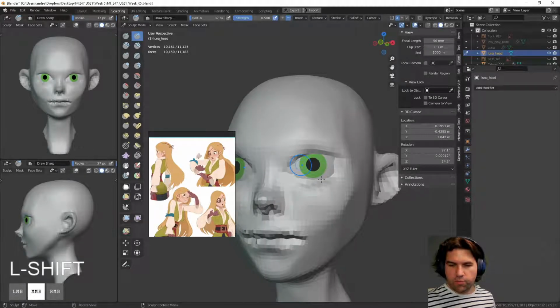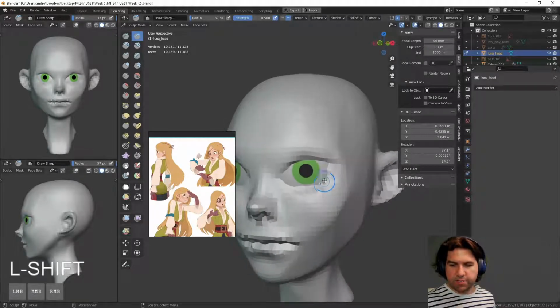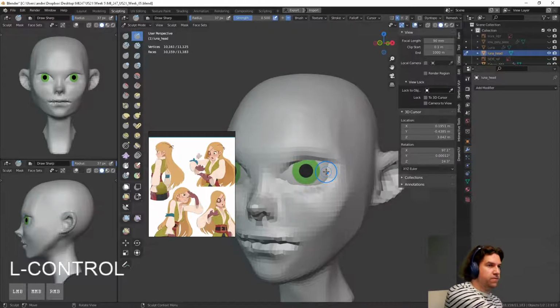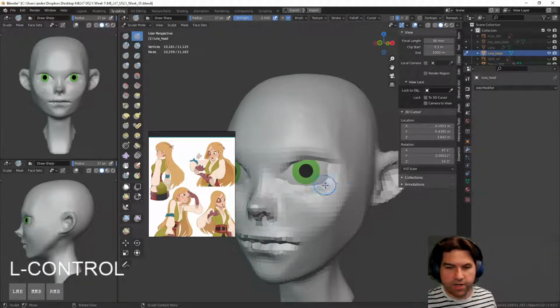We're going to need to go up one more level to build the eyelids. Now, some people like to build the eyelids out separately as two other pieces of geometry, and it's not a bad idea for this, because I do feel like it's a hard thing to convey when we're first starting out.